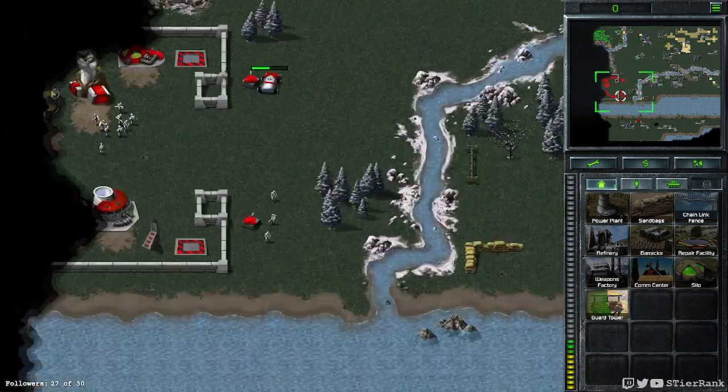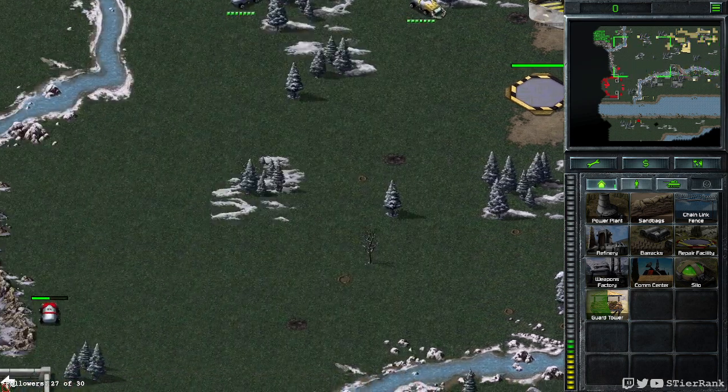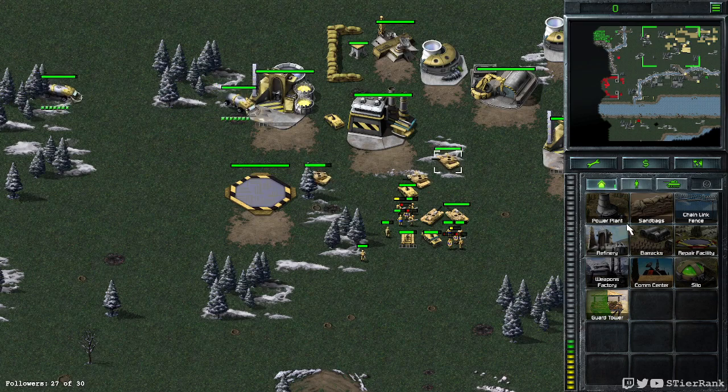I wonder if those that are only two SAM sites, if I can do an airstrike to take them out. Or take out the zappy thing.